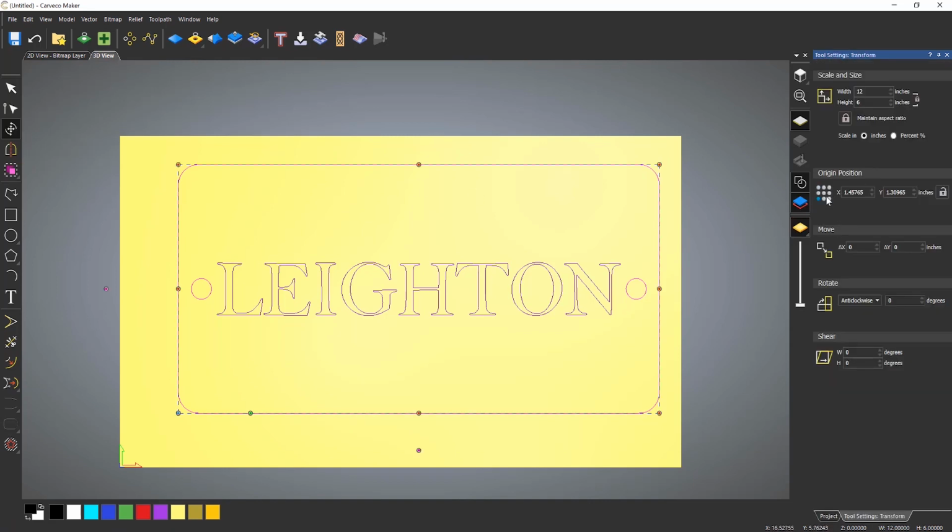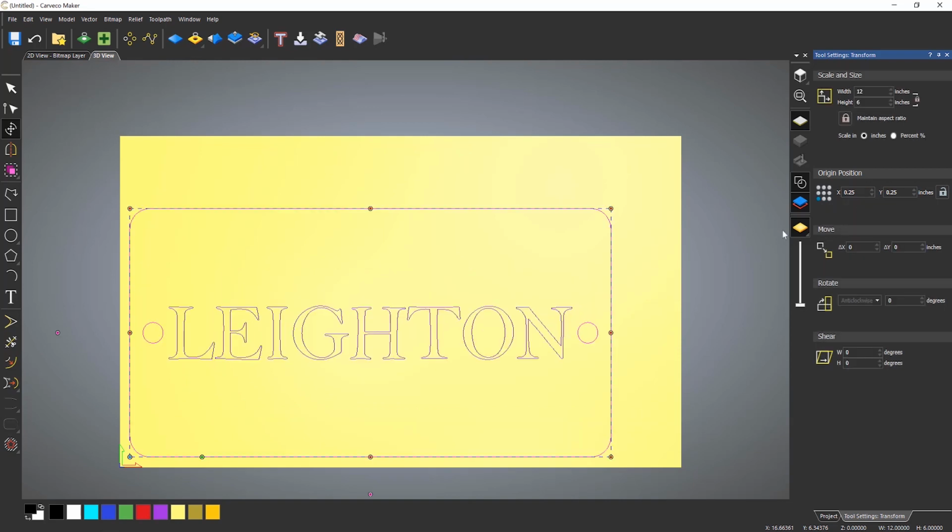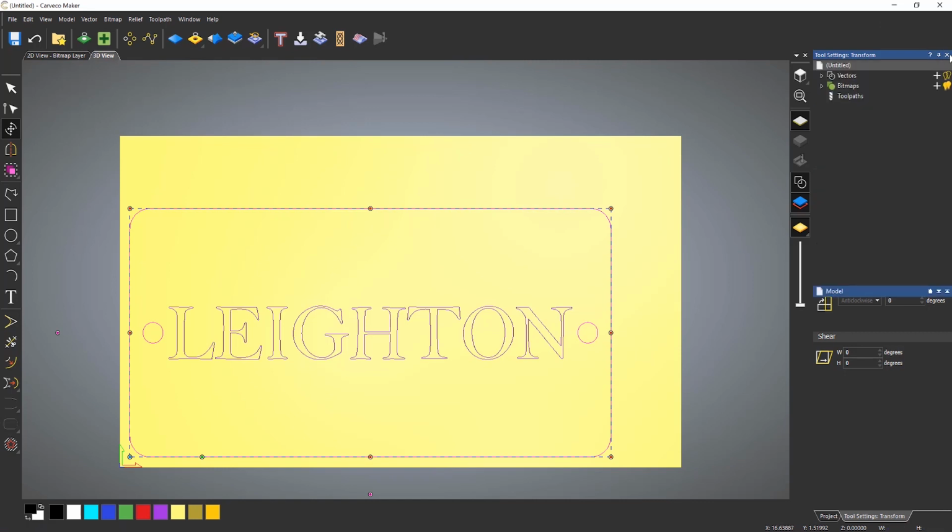and you can see that by default, that will be there. So basically the origin point is in the center. Now, if I move the origin point to be the bottom left, you can see that it changes there. So this is basically an anchor point. So let's say I want this to be 1/4 of an inch in from the edge of the material. And then select apply. And then it moves it so down the edge, I've just got 1/4 of an inch, and it's moved it all down to the bottom left. And then I can close that.